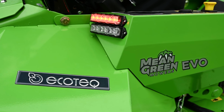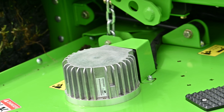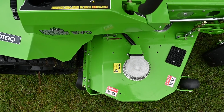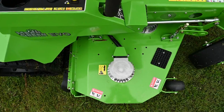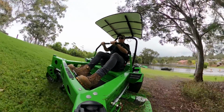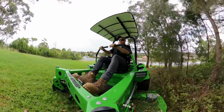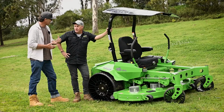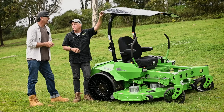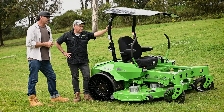Now, we're talking about a seriously wide deck here too, right? 74-inch cut, 5 blades, aircraft grade aluminium build like the other one. Loaded with extras. We've got the solar panel on the roof, which does a bit of a trickle charge and gives you an extra half hour or a bit more per day. And a nice light sunshade as well, which keeps the sun off your face.